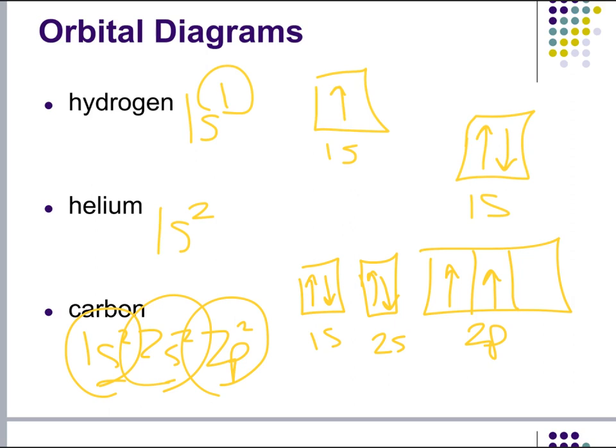Say I wanted to go a little bit further from carbon to nitrogen. I would have 1 more electron. I would put it over in the 3rd box. And then if I had even 1 more than that, the 4th electron would come back, and then a 5th electron. See how we're pairing down all the way up to our noble gas configuration. So you spread them out and then come back and fill in going the opposite directions. If I had another electron, I would need to introduce my 3s orbital.